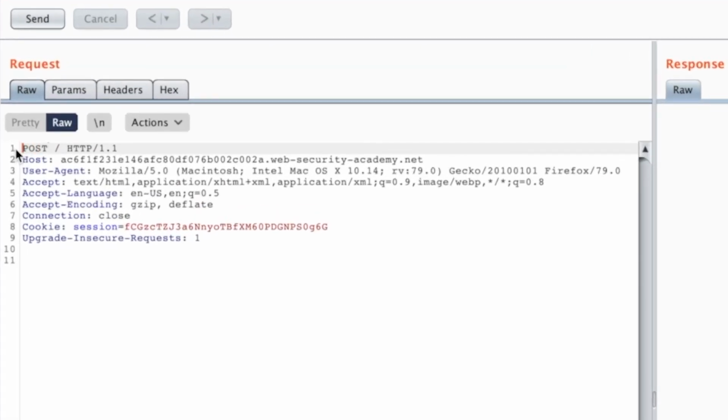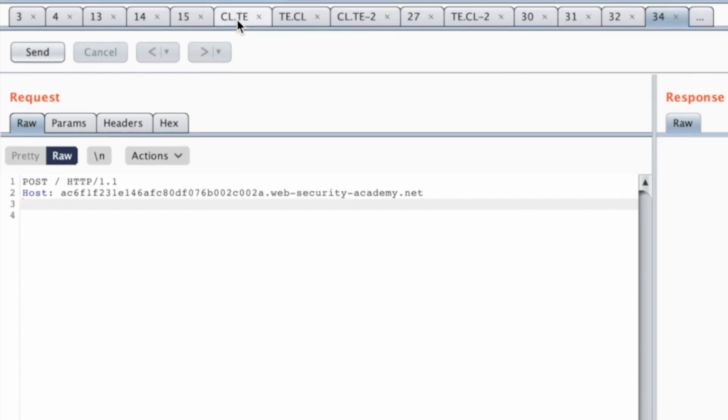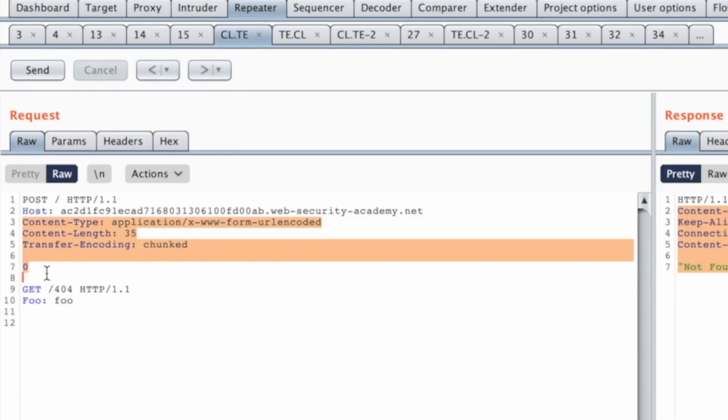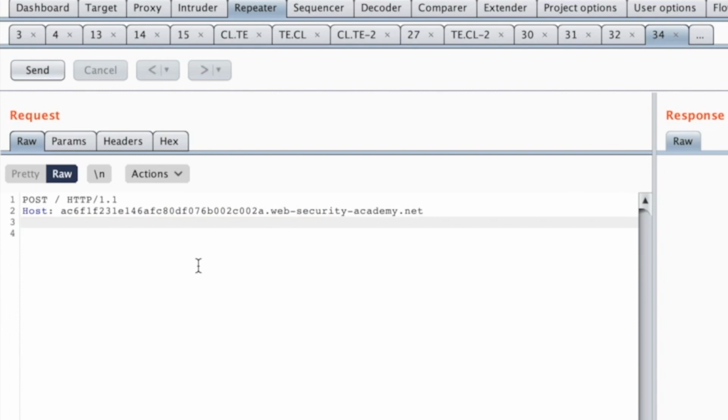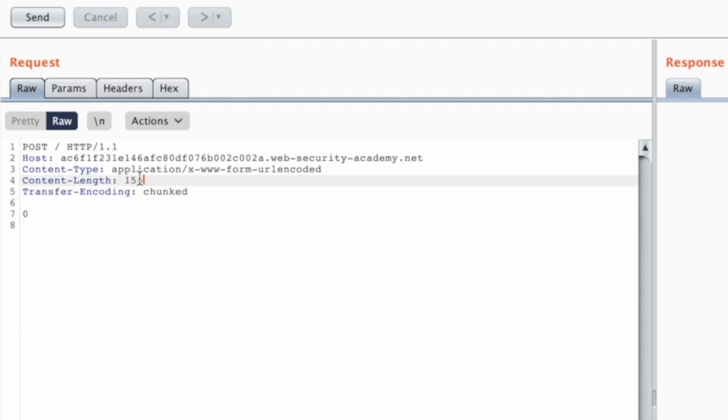First of all, I'm changing the GET request to POST. I don't use any of these headers. The next thing I will do is write the content type, content length, and transfer encoding headers. I'm just taking it from the previous exercise that I already did before, in the previous videos. So let's change the content length, make it something bigger. From there, I will write a request with an existing endpoint.